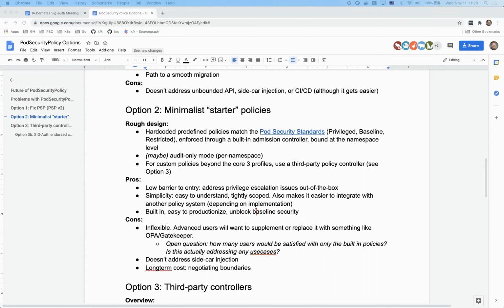You could even ship a default pod security policy binding in the default namespace to the one that corresponds to restricted, or whatever the middle layer one is. But then in the future, as the definitions of what makes sense as baseline policies change, that entails updating the default pod security policies that are shipped. And it lets you turn it on by default in new installs, but also lets people choose whatever they want just by modifying those bindings.